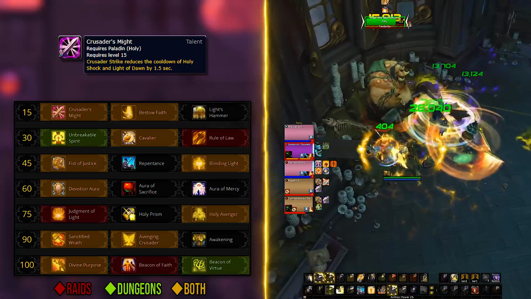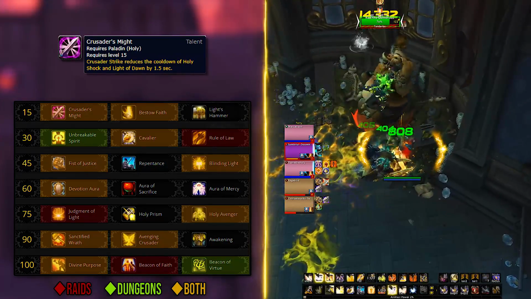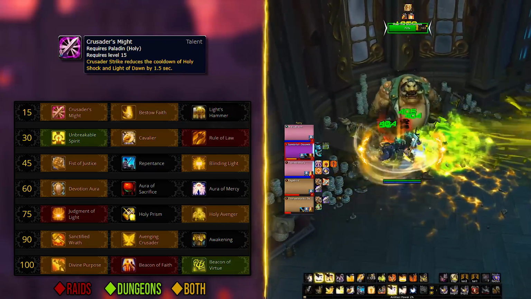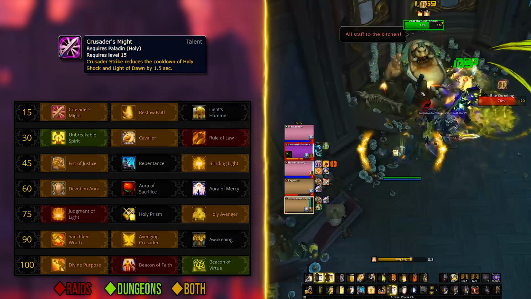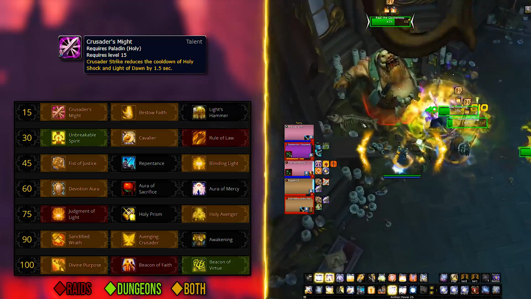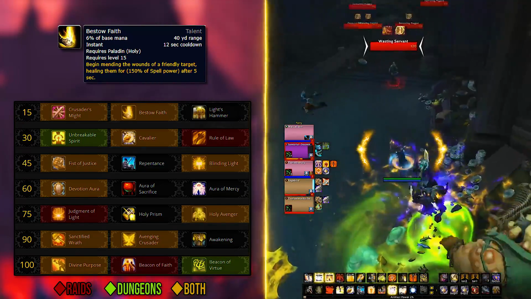On the first row, take Crusader's Might. This is mandatory, and for better or worse, a lot of options when building your Holy Pally will be mandatory. Crusader's Might will make your Crusader Strike reduce the cooldown on your Shock and Light of Dawn. You don't want to waste its potential, so always look at the remaining time before you Crusader Strike. Bestow Faith is the non-Glimmer option if you don't have the Glimmer traits.